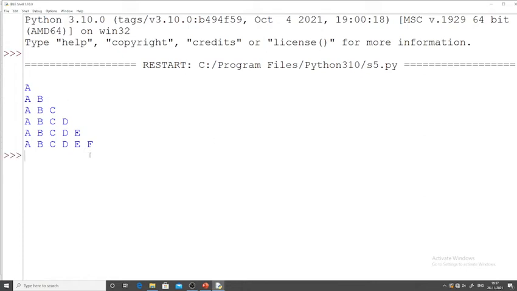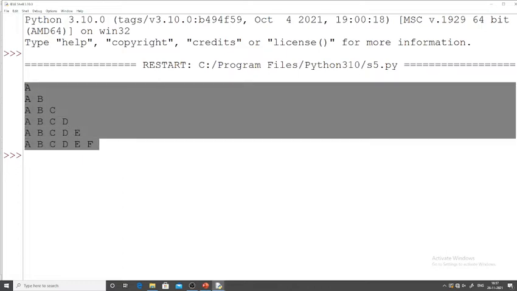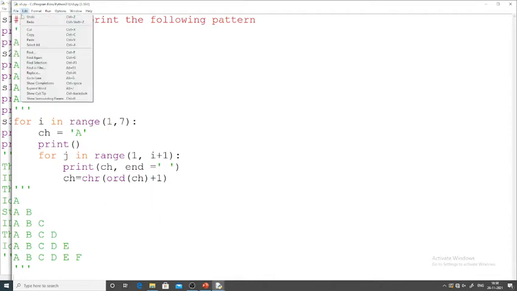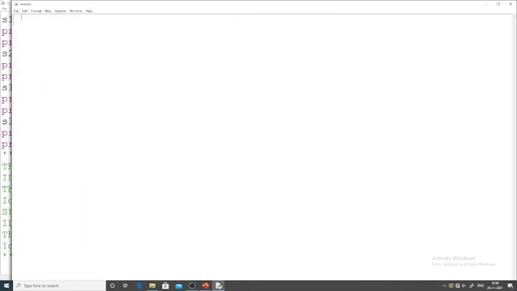You can see here the pattern A, AB, ABC, ABCD and so on. So this is one of the simple programs for a pattern problem. With this small logic, you can print the pattern. Now let us move on to the next program.